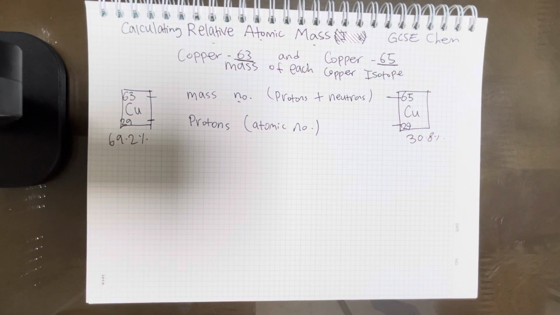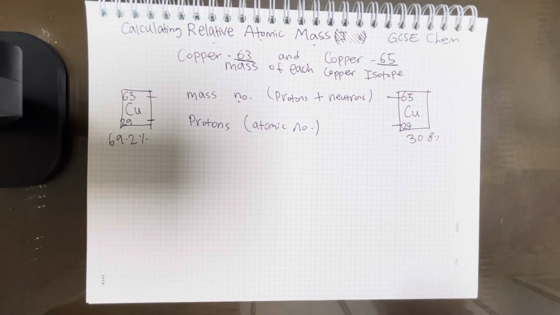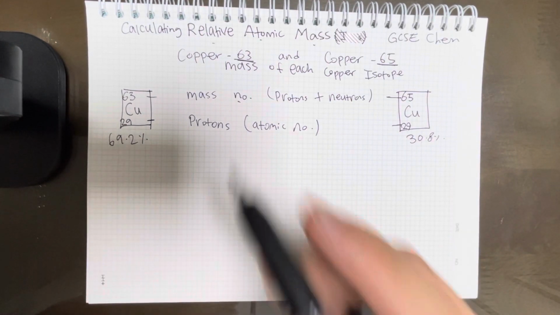And let's say the weight of car model P is 100 kilograms, where the weight of car model C is 50 kilograms. The average between the two would be 75, right? But it won't be, because if you picked up a random car from this company, X company, there's a higher chance of it being car model P, which is heavier, right? That's exactly what happens with this copper thing. Okay, let's do this first.